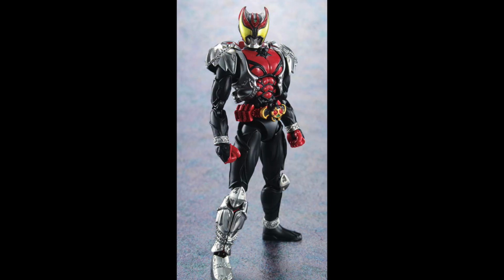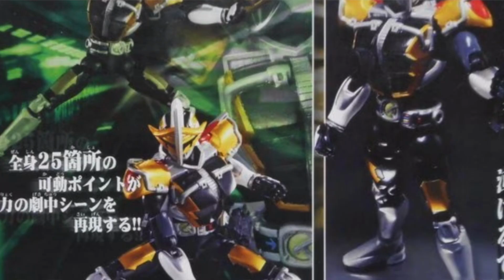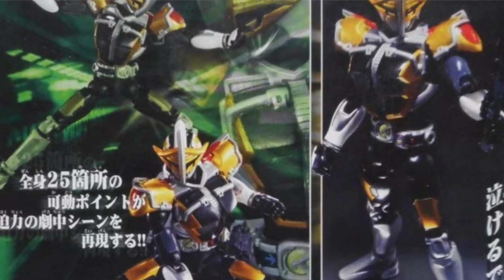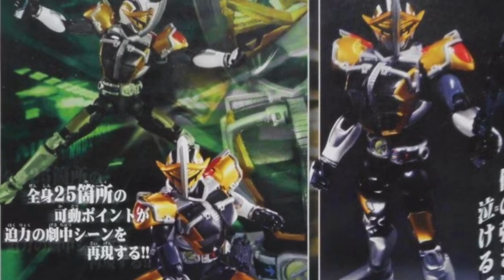If you remember, back in my day, I feel like such an old fandom toku fogey, but I remember Sochaku Henshins were, at least in my mind's eye, the main figures back before Figure-rise happened. When I first got into Rider and started collecting, Figure-arts were just coming out. It was just Kabuto and Kuuga and I think a couple others, the first and next Riders or whatever, and other than that it was basically the Sochaku Henshin figures and SICs. So my collection actually started with a bunch of Den-O Sochaku Henshins and Kiva ones, which in my opinion hold up. Some of the older ones don't, and obviously Figure-arts look a lot better, but for what they are, they're pretty damn good looking figures.